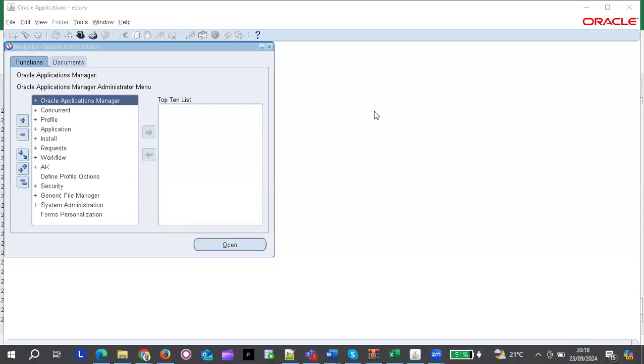Look at how we work with budget and how we define budget in Oracle EBS, how we define budget organization, and how we upload or create budget journals.